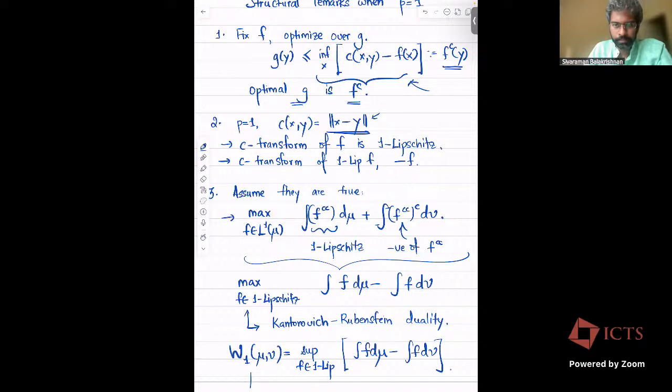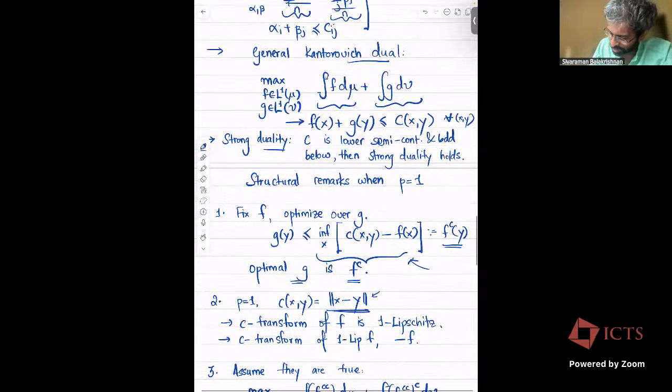Since you started with the assumption for all these theorems, the integral of f d mu minus f d nu holds only when f is 1-Lipschitz, am I right? No. When I said L1(mu) and L1(nu), I'm not saying they're 1-Lipschitz. I'm saying that the integral of f d mu is finite. I did not invent this notation, but it's not great notation when you're talking about 1-Lipschitz. I mean that they're L1 functions.